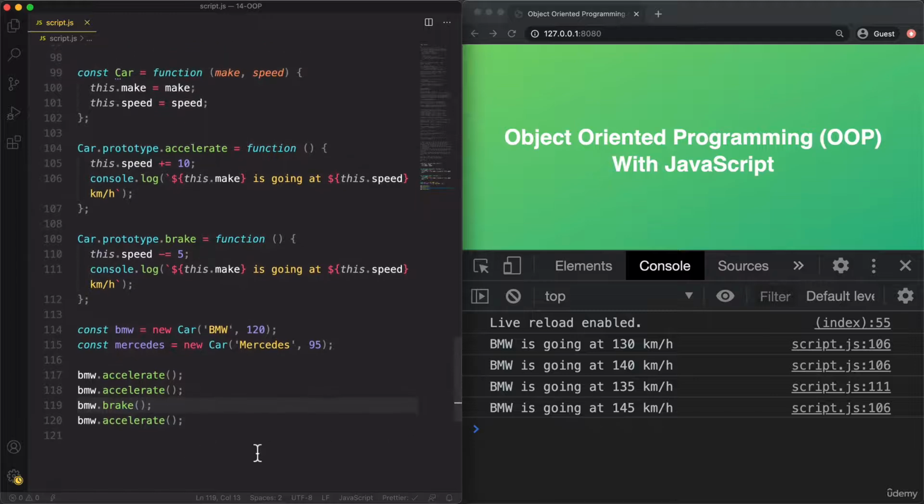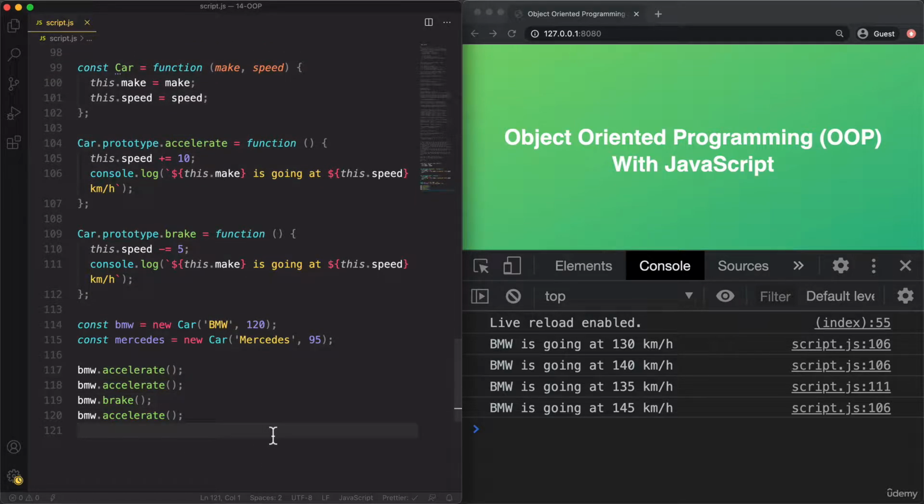Okay, and that's actually it. That's all we had to do in this challenge. And maybe with this example, you can start to see the advantages of object-oriented programming in action. So all the advantages that we talked about right in the first lecture of this section. And essentially the part where we learned that in object-oriented programming, we pack both the functionality and the data into objects. And so that's exactly what we have here.